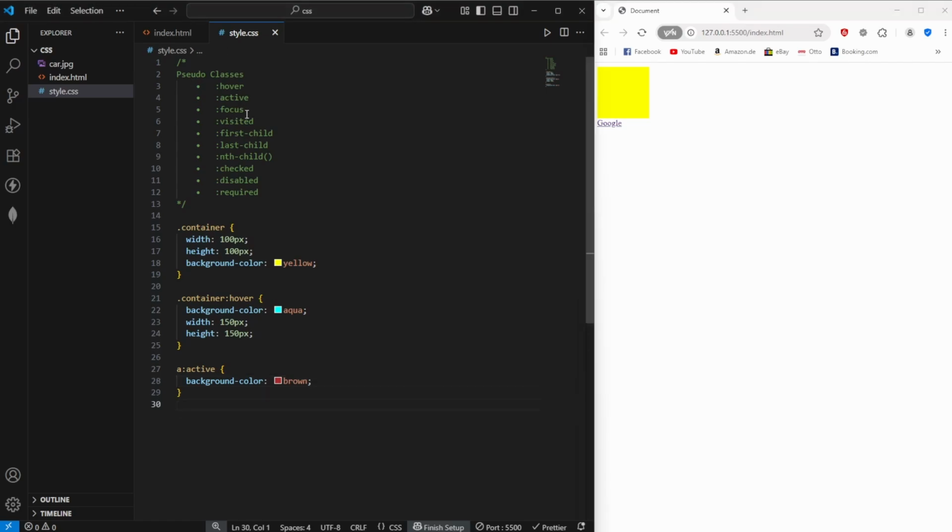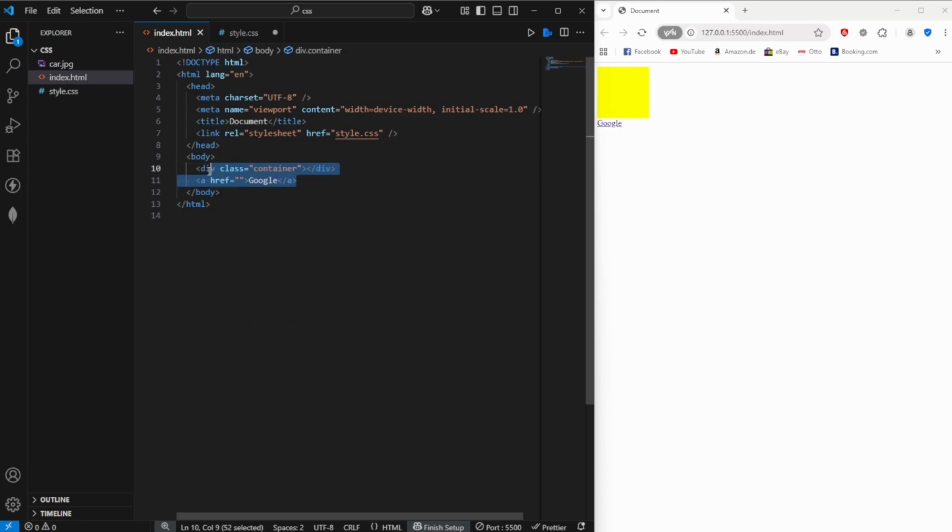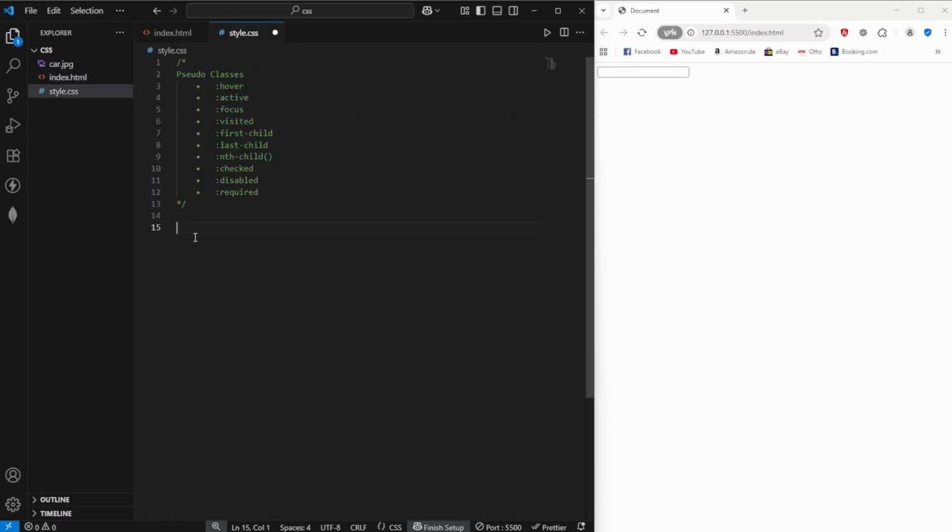So let's take a look at focus next. But before, we can remove this code. And we'll remove this code inside of HTML as well. And in order to really understand focus, we are going to add an input field of type text, for example. Now we'll target this input field by using the input selector, and we'll add the focus pseudo class by using :focus. And the focus pseudo class defines what is going to happen once the element becomes focused.